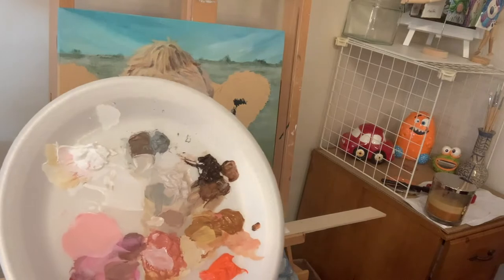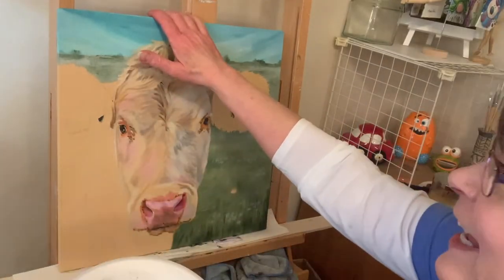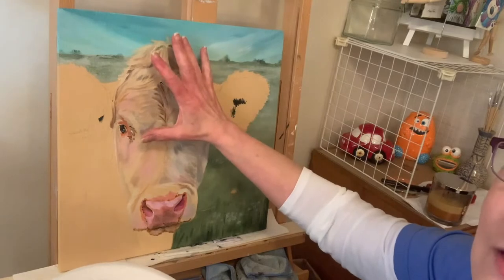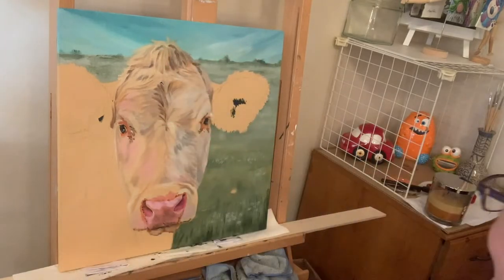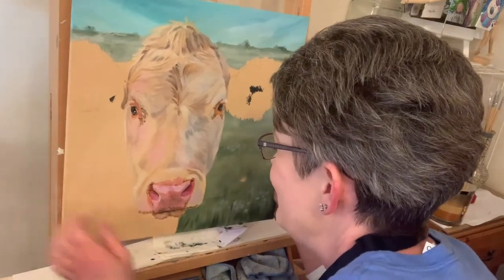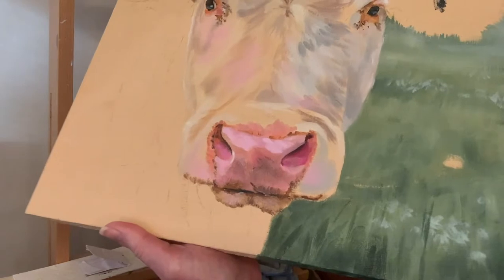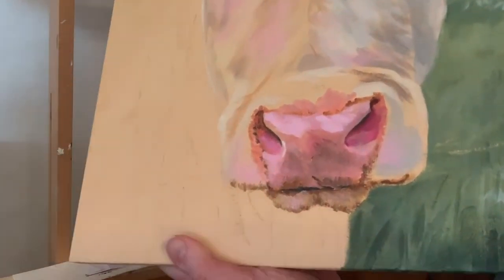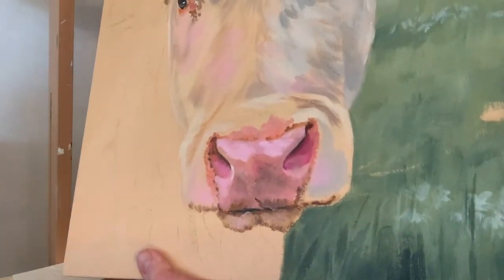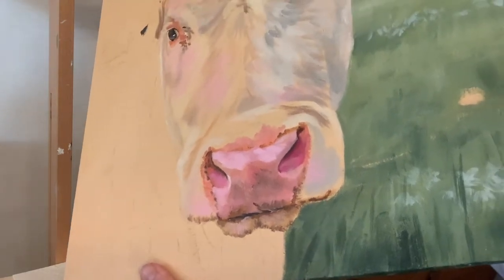I think it's really dry outside. So it's dry in my studio, and then this, I think it's sucking up more paint and drying faster. So you just kind of have to work with what happens. But I thought I'd stop and talk about a couple of those things. It happens to everybody. It depends on the weather. It's kind of like cooking, you know? Unless you have certain days. I mean, if it's a really humid day, it'll turn out differently than if it's a really dry day.